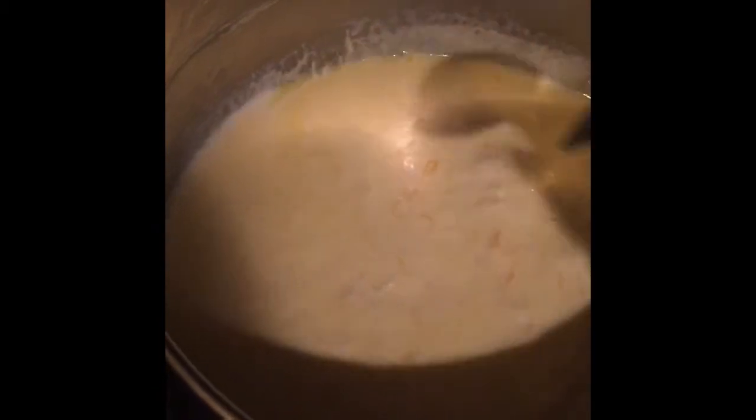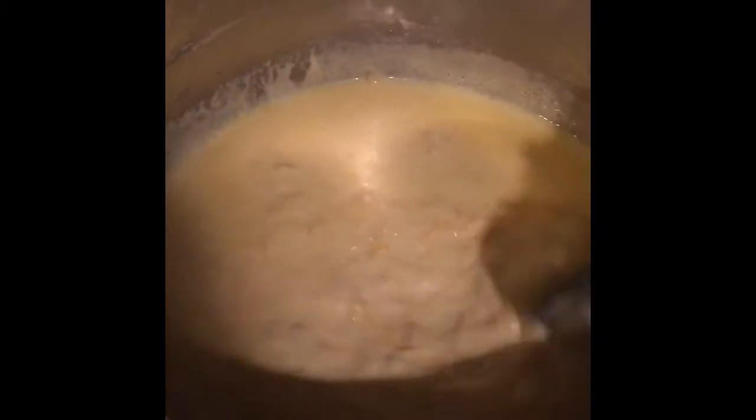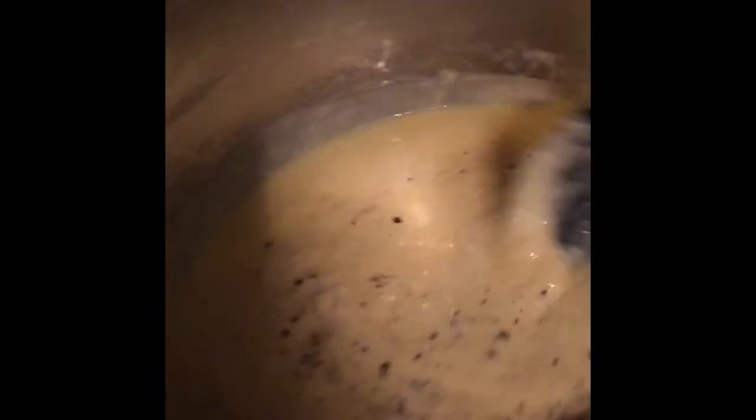And like I said, I'm starting with this, a pound of macaroni to a cup of whipping cream and 2 cups of cheese to get us started. Okay, so I've added some fresh ground pepper and some pink sea salt. I'm sure you can use whatever kind of salt you want, or if you just have regular ground pepper, that's fine. And you just keep stirring that up.